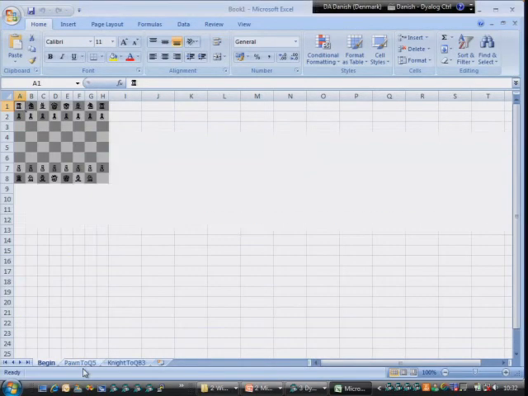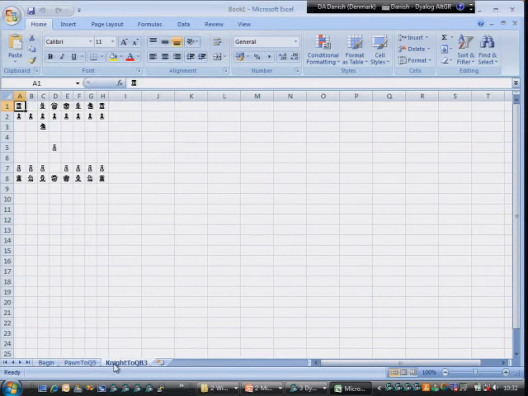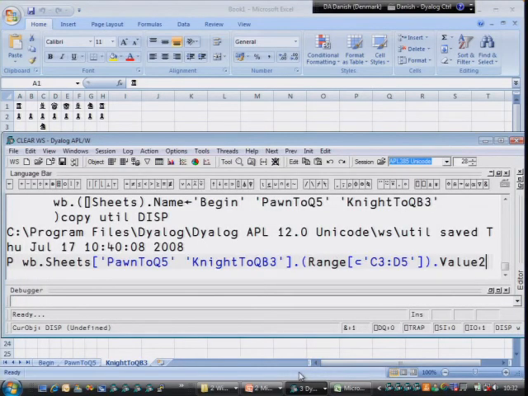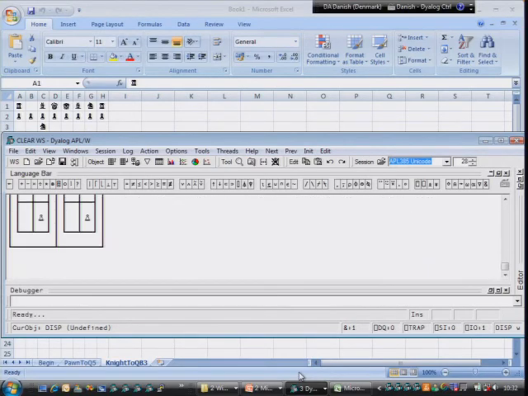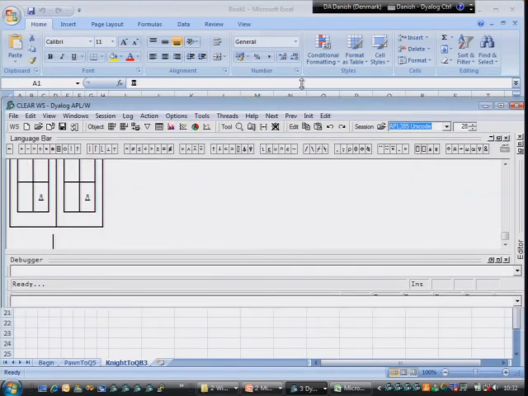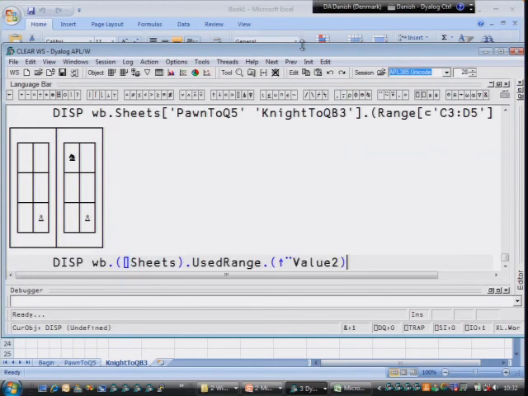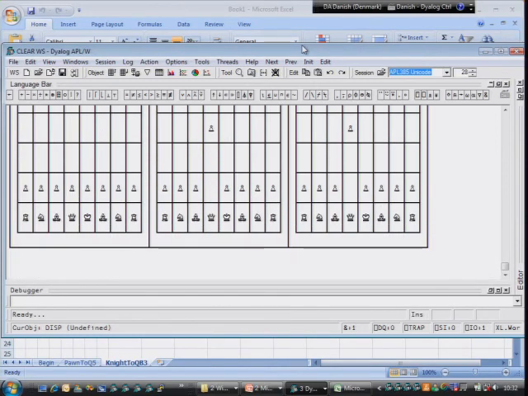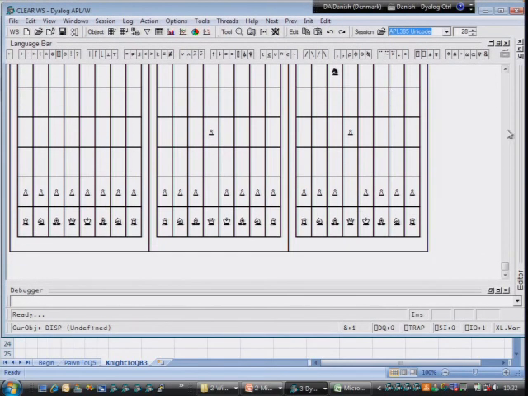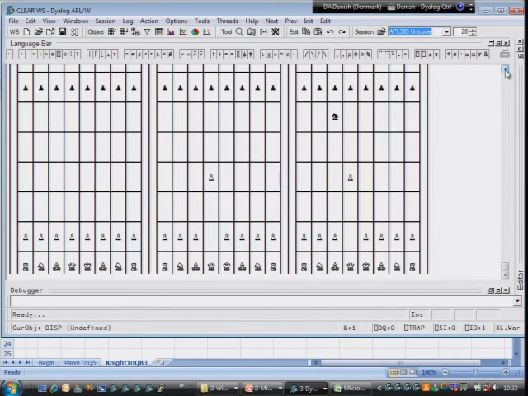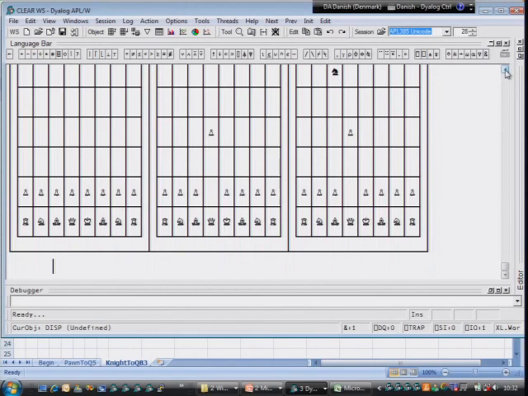And then, if we click on one of these now, we can see that this is what the board looked like after moving. Yeah, very useful application, clearly. And then we can extract the sheets, indexing them by the names of the sheets, and get the center cells for those 2 sheets. Or we can just say, well, get the used range for all of the sheets, get all of the data out as a 3-element nested array. So that sort of covers Unicode and arrays of objects, the class extensions in version 11, very briefly.